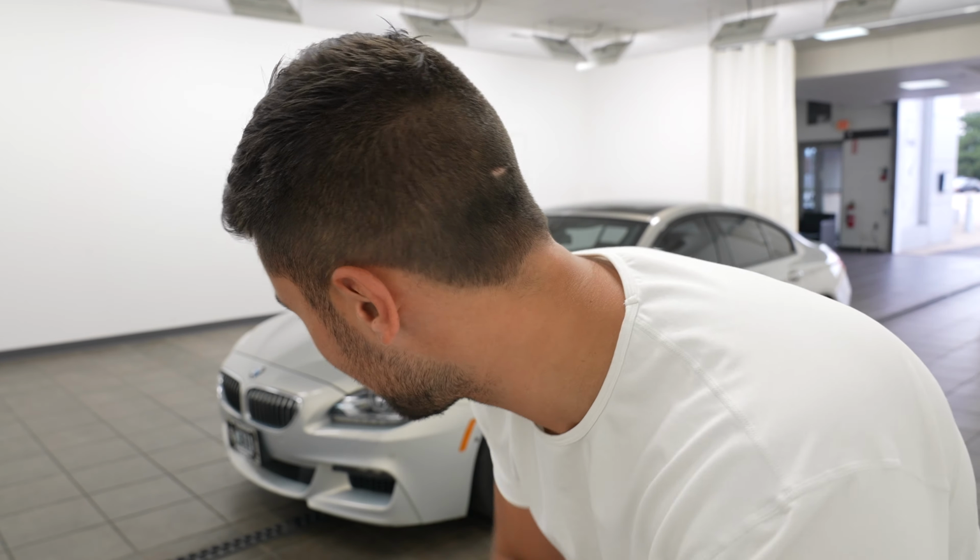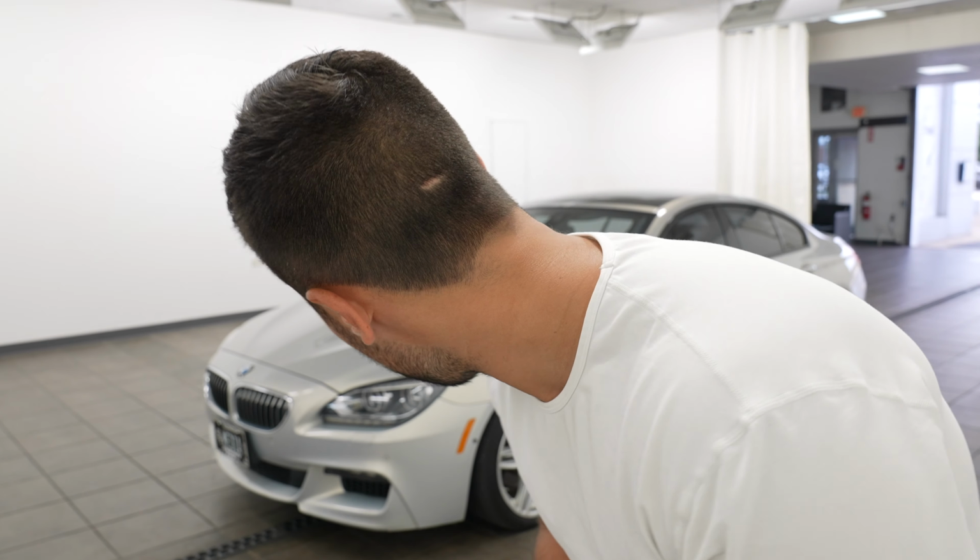All right, so as you guys saw, we cleaned the absolute heck out of this thing. It literally took us like 4 hours, and there was probably even more to do, but it's looking really good now. Drives really good, except for these wheels. Now, not only do I just not like these wheels, I think they're overplayed. They're on every single 5 Series and a lot of other cars. But one of these up front is actually bent, and I was not told that by the previous seller, which is great. But anyways, not a big deal.